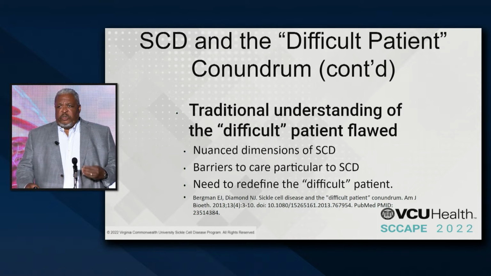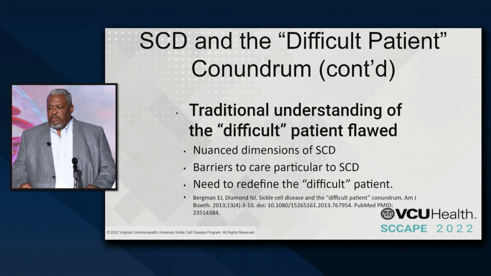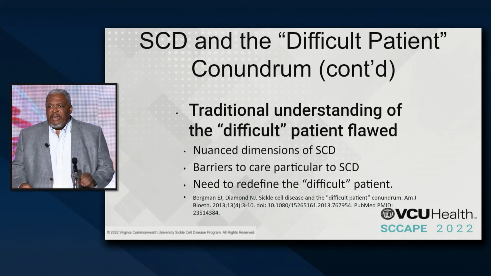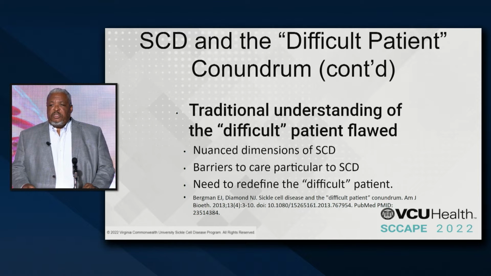So our traditional understanding of the difficult patient might go something like this. The patient's difficult because they're angry, demanding, won't talk to me, and they're demanding opioids. And he might have a gun in his pocket. I don't know. Sort of looks like George Floyd to me. That kind of attitude isn't going to cut it and isn't going to get us where we need to be with our patients. And the kinds of attitudes that you all outlined in some of the words in your cloud, those are the kinds of attitudes we need to understand and then teach. And we need to demonstrate and we need to propagate within the adult healthcare system.